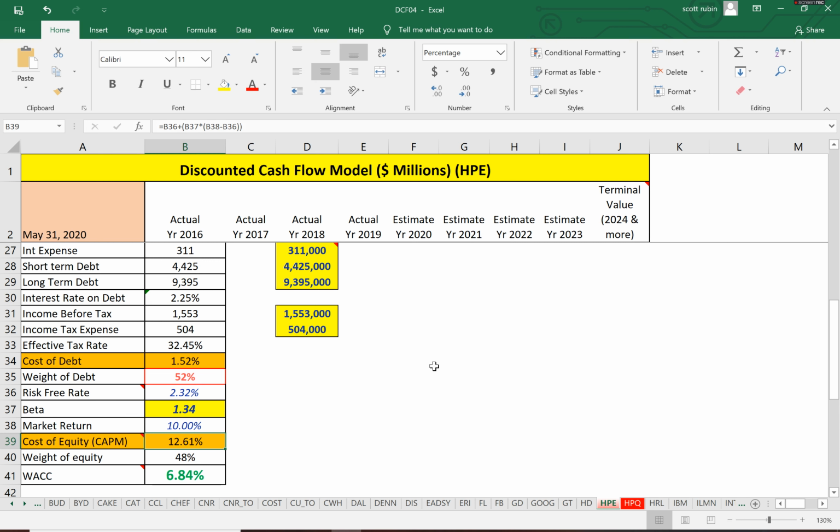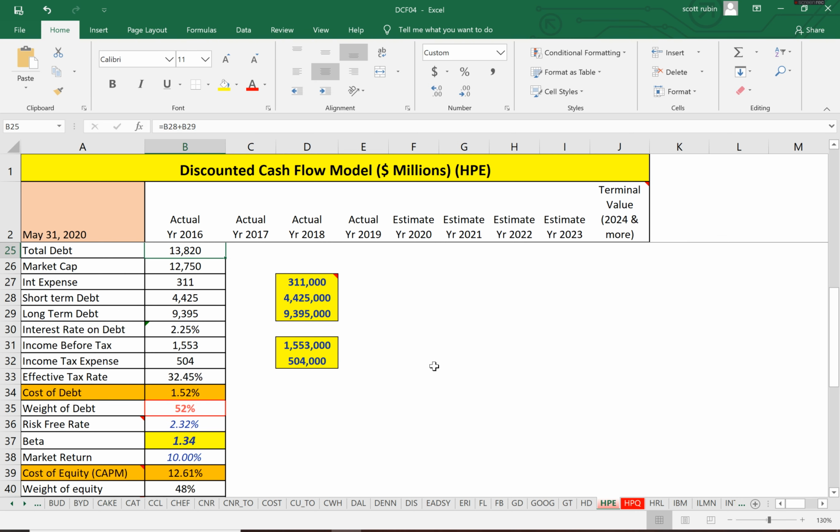When you invest in a company, as a stockholder, you're considered an equity holder. So you're expecting an appreciation of your stock, and that's your return, the higher price on the stock. When you're a debt holder, if you lend money to Hewlett Packard, you're just getting 2 or 3% interest, which is nothing. So anyways, let's get the WACC, the weighted average cost of capital. That's the blend of equity and debt. And that's 6.84%. And that's what we're going to discount the future cash flows by.